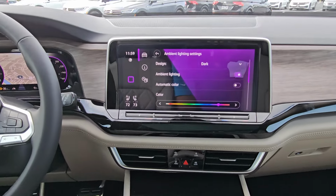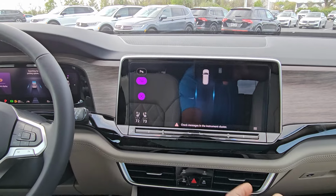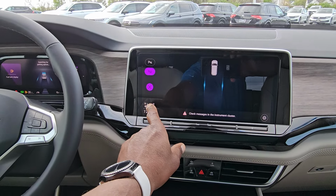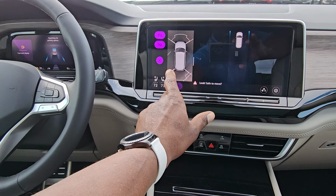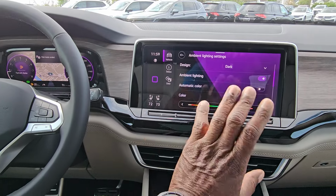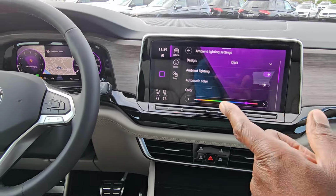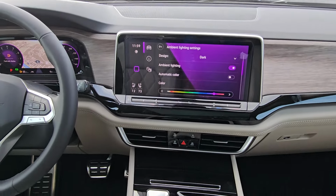So the camera, to access that 360 camera, you can hit park menu right here. This does park assist. Let's see here. So I've tried doing this before. Actually, I've scratched that. I'm not going to mess with that because I did it wrong. But the video's 1 take. But you do have 360 camera.